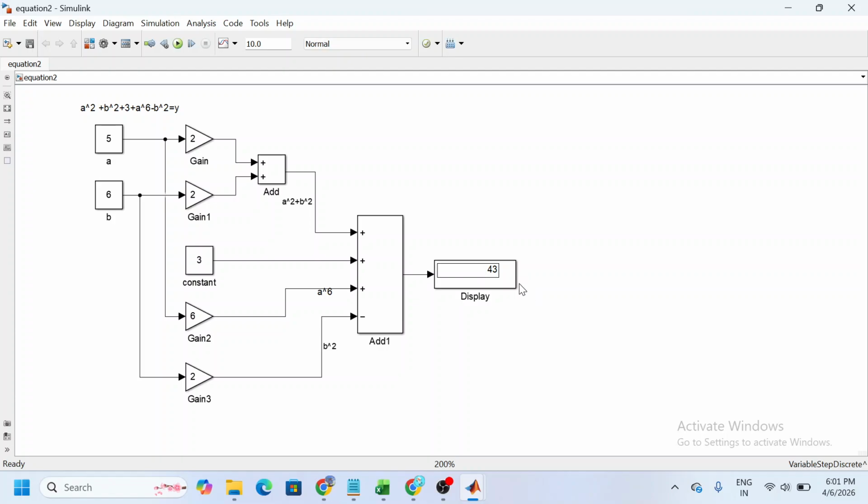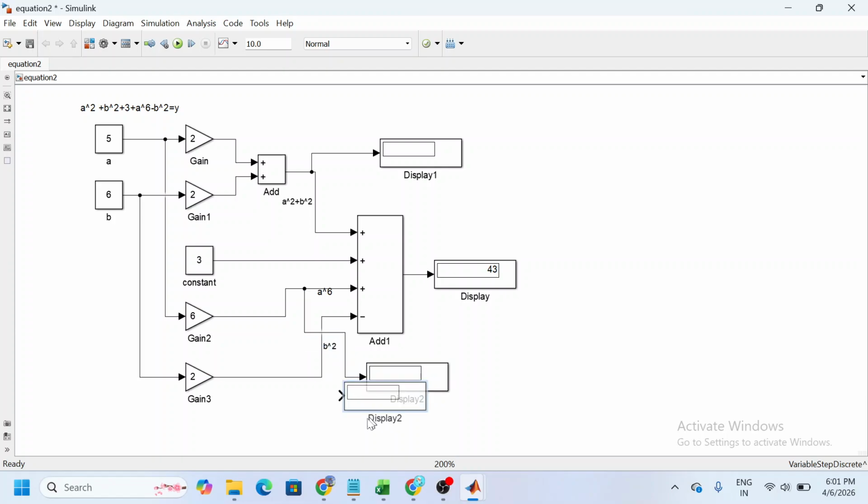Okay, the answer is 43, and you can place displays for the output of this block, what is the output of a square plus b square, like that. Also you can connect it like this, what is the a to the power 6 value, and you can check what is the b square value and all.